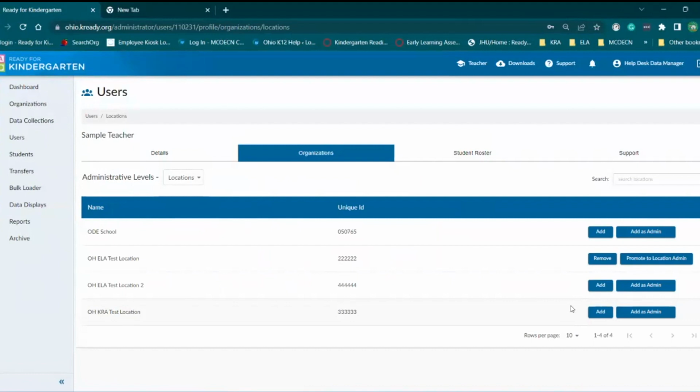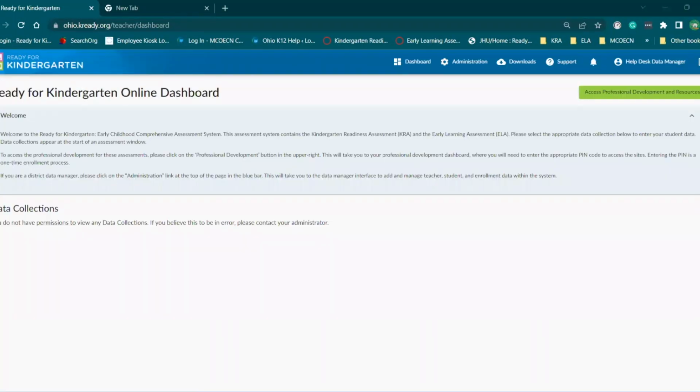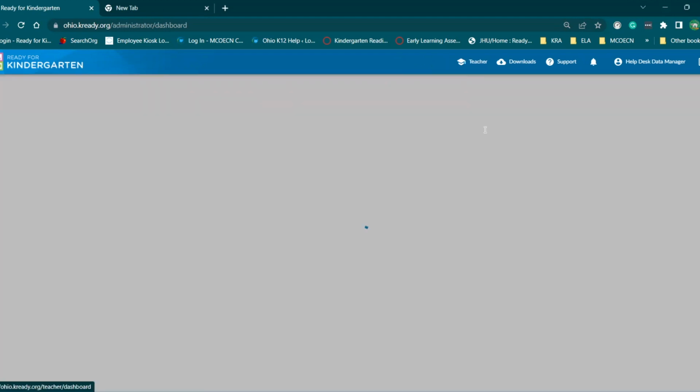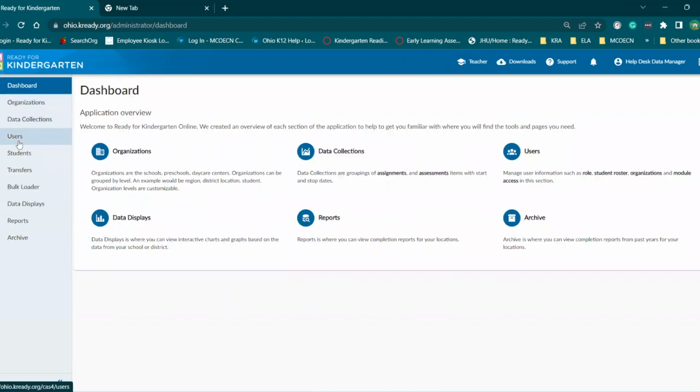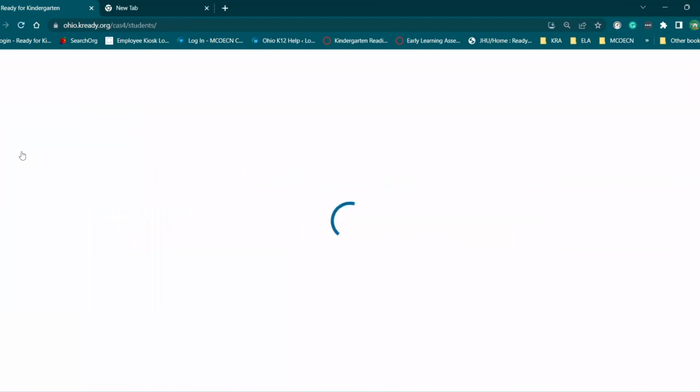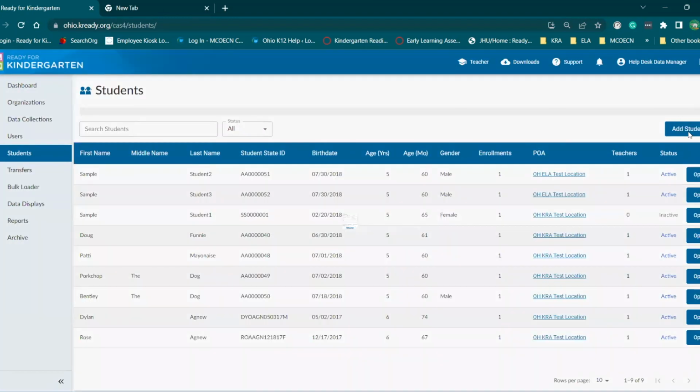All right, now I'd like to show you how to add the student manually. Adding a student manually through the Students tab, select Administration. On the left-hand navigation, go to Students. Select Add Student.